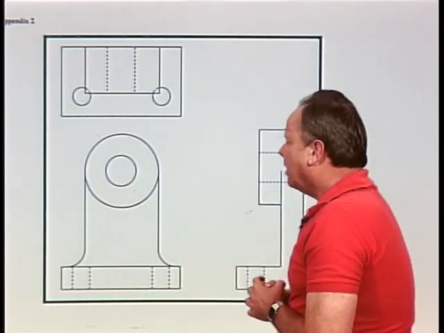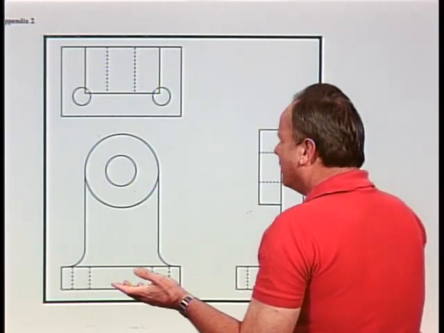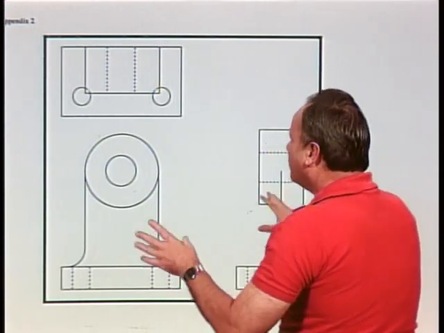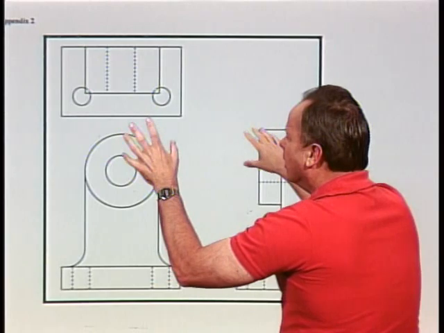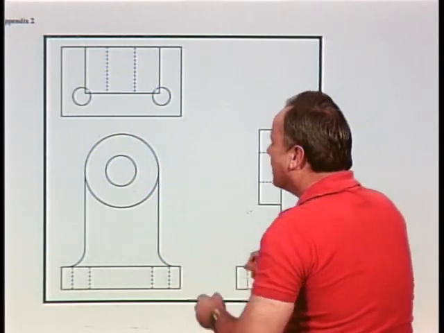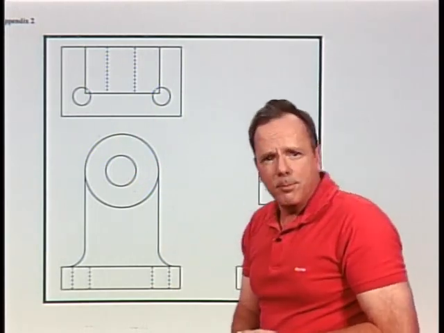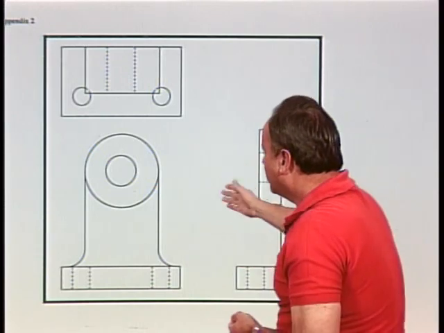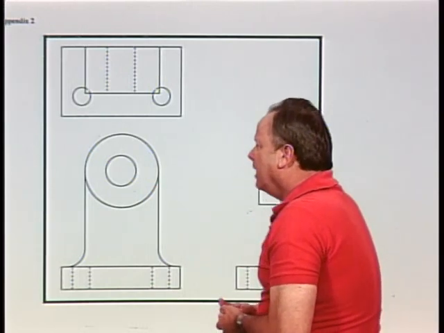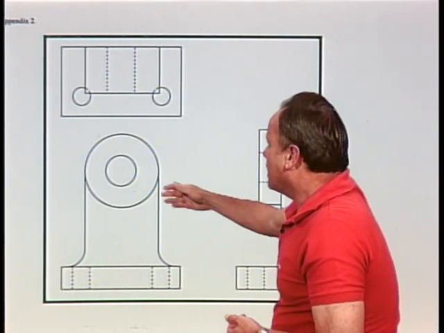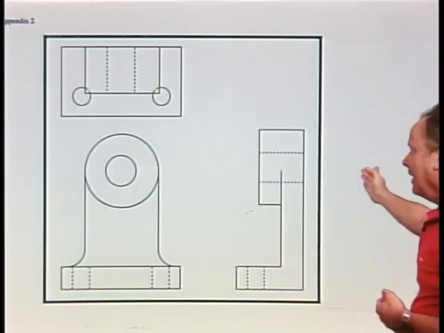Well, at this particular point, you can see that you've already blocked in the views. There's quite a bit of detail. In fact, you know the exact shape of the object. You have everything you need here. You've darkened the views. You've done everything except you don't have the dimensions. So if you looked at figure 32 and you were making this drawing, what is the next step? Well, the next step is you sketch the extension lines and the dimension lines.